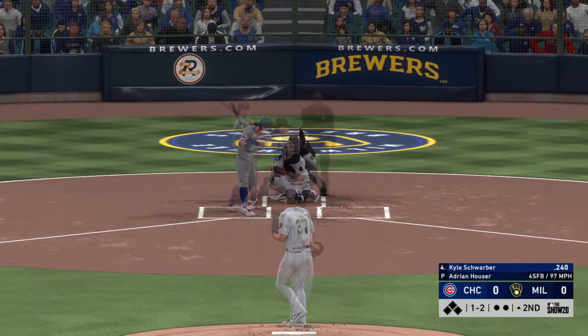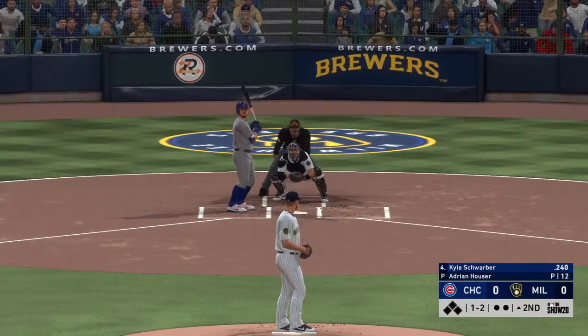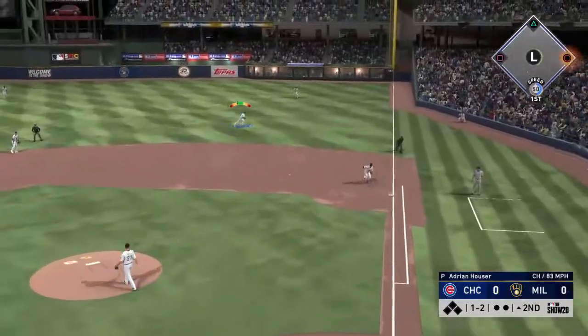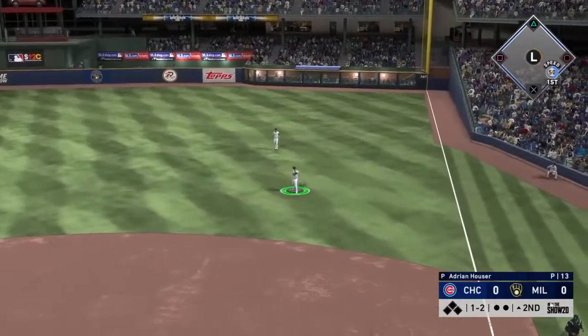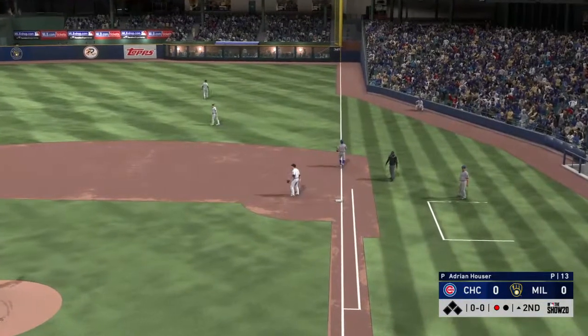A ball and 2 strikes now. You know, on a cold night like this, I think you're going to see him continue to elevate pitches and let these guys just fly out to the warning track. Ground ball right side, straight into the shift. Throw to first will be in time, and there's one gone here to start the second.